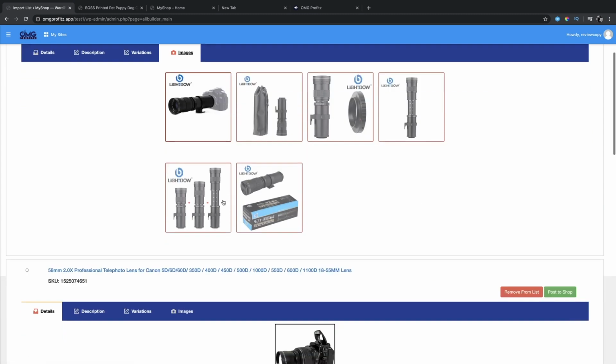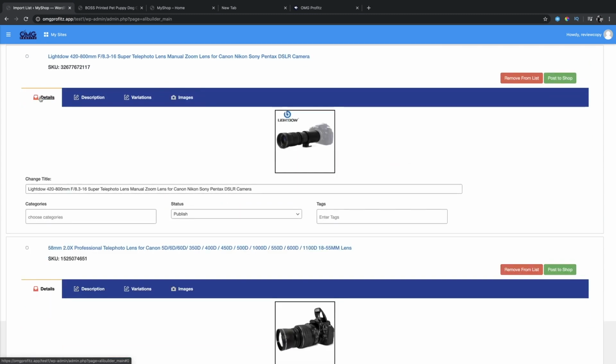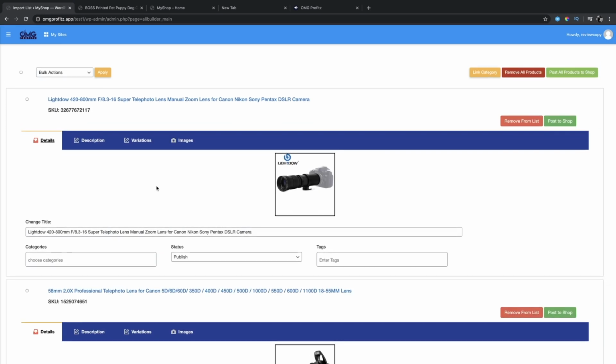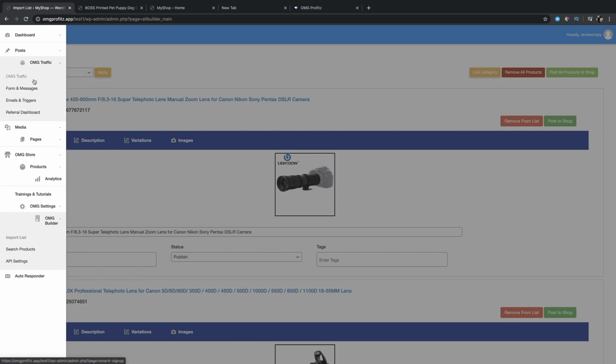Again, images, all right? You're fully in control of these images, and you can change up as you need. So you do get a lot of functionality here, guys, okay? I've really got to stress that to you. I am extremely impressed with how much they have packed into this at such a low cost, all right?